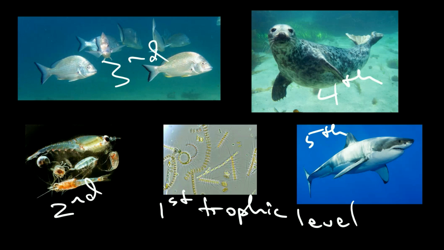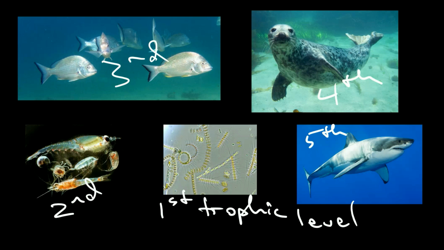So there are different ways to talk about the organisms, right? We could go producer, herbivore, and then primary, secondary, tertiary carnivores, or we can go producer and then all the consumers, primary, secondary, tertiary, quaternary, etc. Or we could just say, hey, first trophic level, or second trophic level, or seventh trophic level, depending on how long the food chain is. So there are different ways to talk about the different organisms.